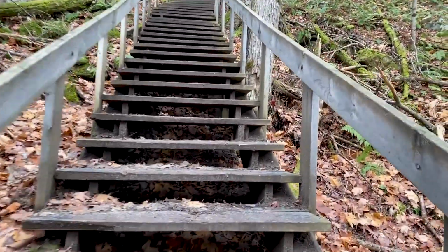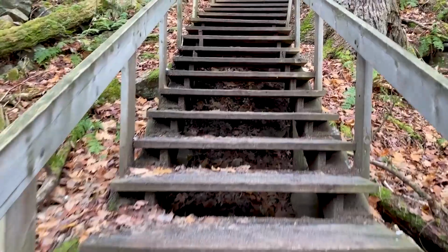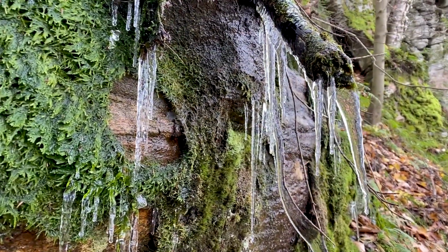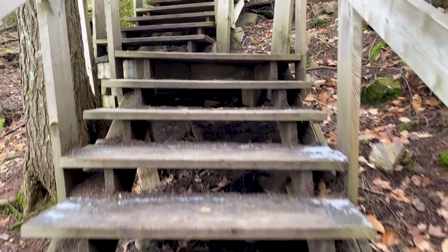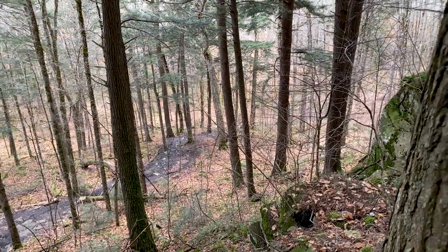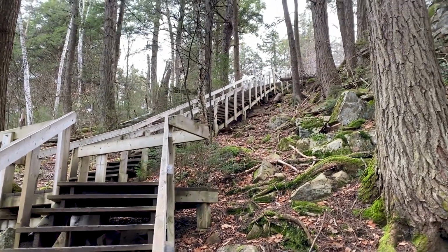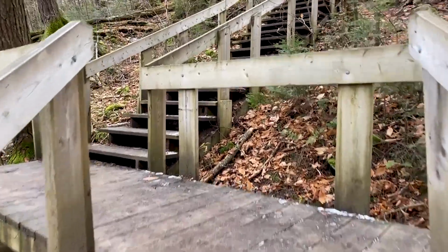So, here we go. And this is after climbing up the mountain. If you needed proof as to how cold it is out here today, the higher we climb on these stairs, the more snow there is. You can tell we're getting to higher elevations. Trail is down there, and I am walking up there. Lots more stairs to go, but can't wait to see what this looks like.